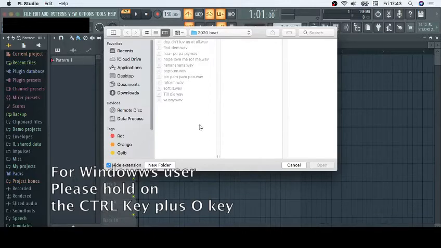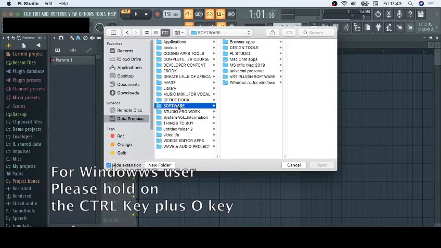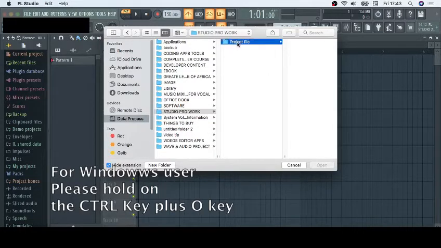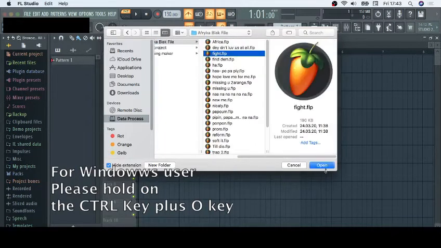This will enable you to go to your directory where you saved your project, then click on it, then click open, and it opens like this. For me, I have my Studio Pro like this. Then you click this, you open it, then it will straightaway open. So this is how you can access your file.